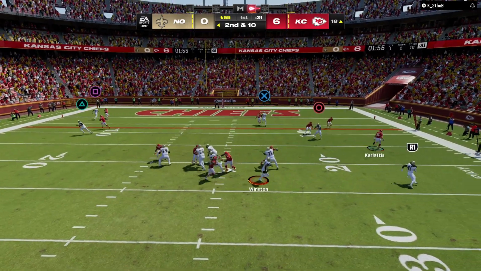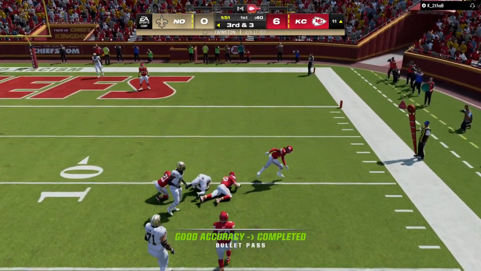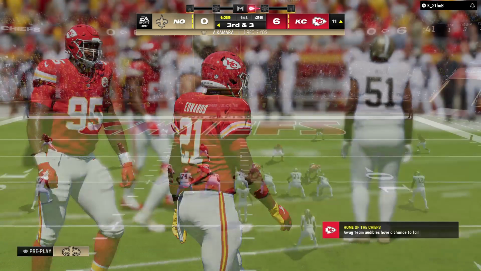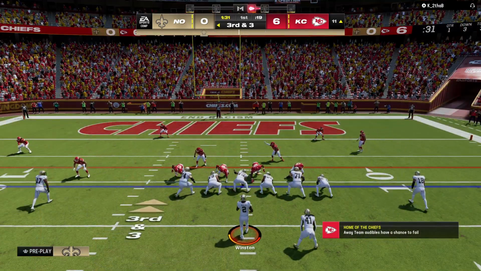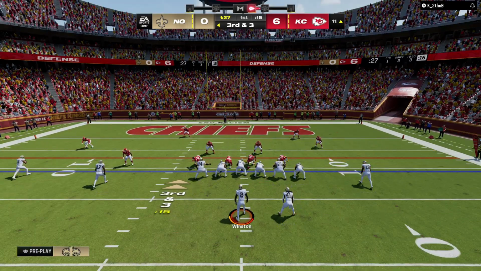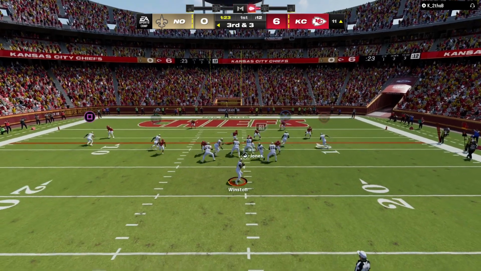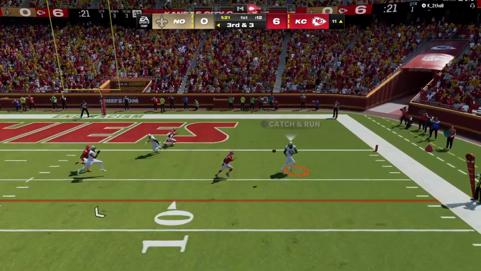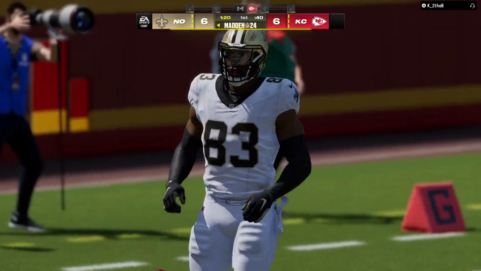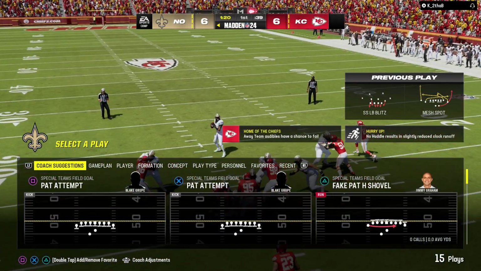Winston now. Flush to his right. Out of the backfield, that's complete to Kamara. And he's brought down just outside of the 10 at the 11. 7th play of the drive now as they come up on a 3rd and 3. Gun. Winston. That is caught. Touchdown, Saints. Juwan Johnson, an 11-yard touchdown.